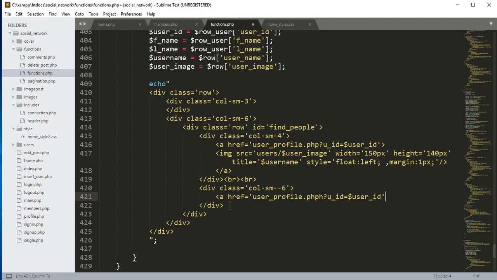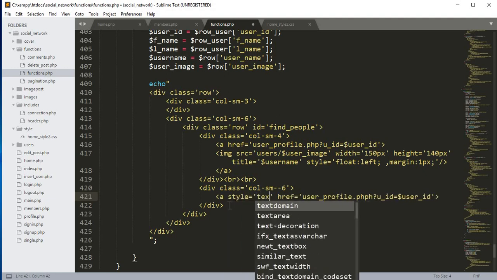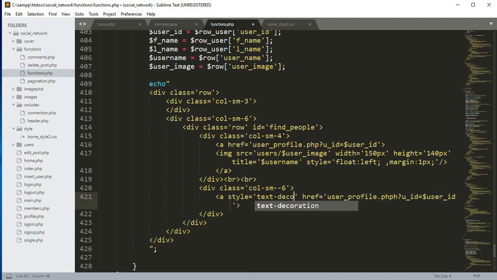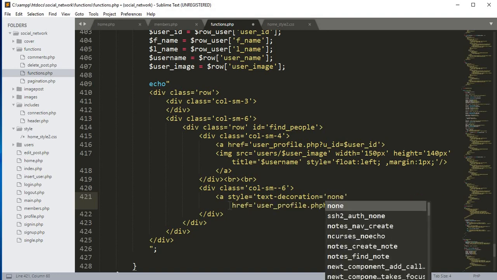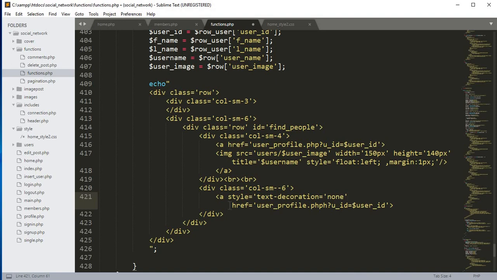Okay, that's it. And then we'll close that a href tag, and over here we will open up a style tag, and style will be equals to, I think, text-decoration will be none, and remove that single quote, add this semicolon, and the style tag will be the same.